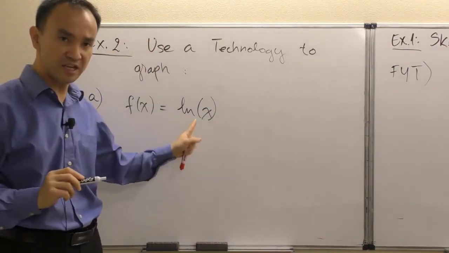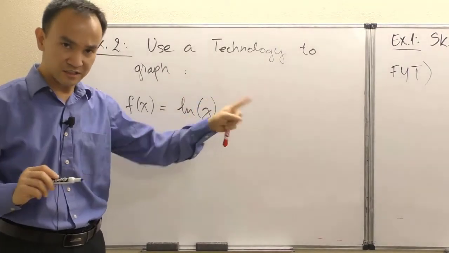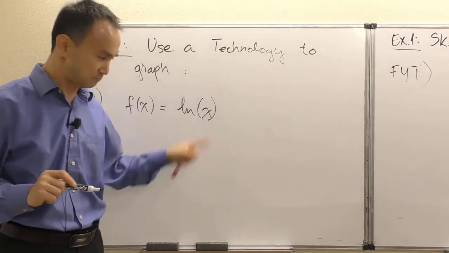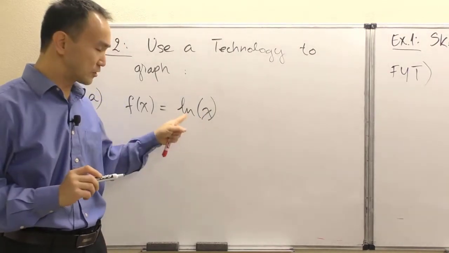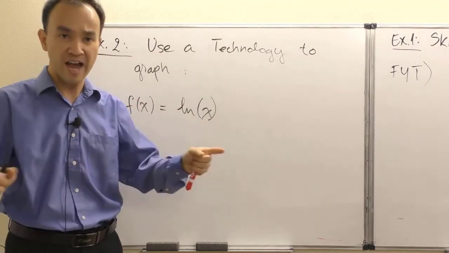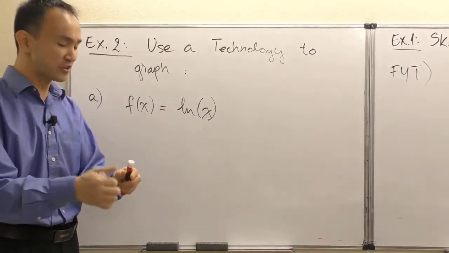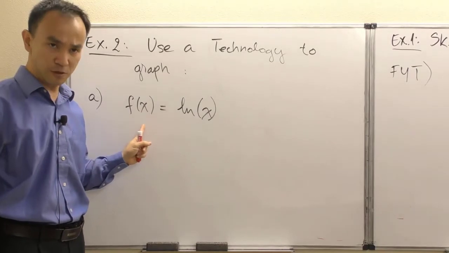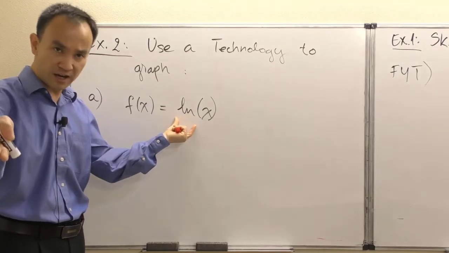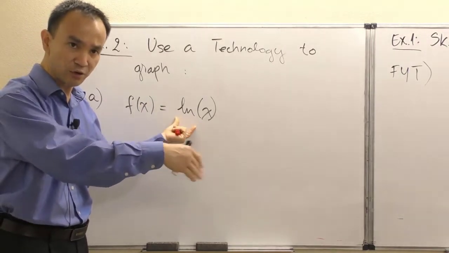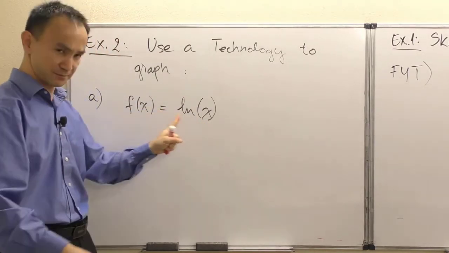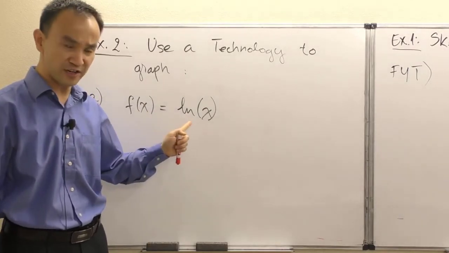So this is log base e, and this function was among the list of some of the quick logarithmic functions that I erased just now. Okay, so this is log base e of x. But simply at this point right here, since we have not had a formal definition of what a logarithm function is, just simply think of this function here as a rule. And this rule here is stating that we're taking the log base e. So log at this point in our understanding is simply a mathematical operation. So we take the logarithm base e operation on every input x. That's how we understand this function at this point right here.